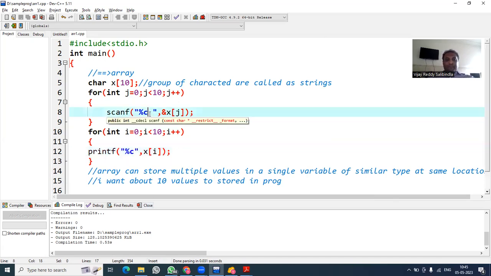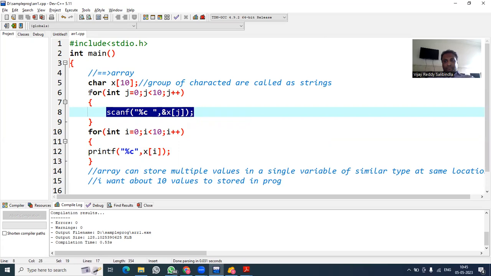For that string, the format specifier is going to be %s. And as I'm entering character by character, this statement has to be repeated 10 times, so I'm using a for loop. But if I enter a complete string at a time, I need not use a for loop.